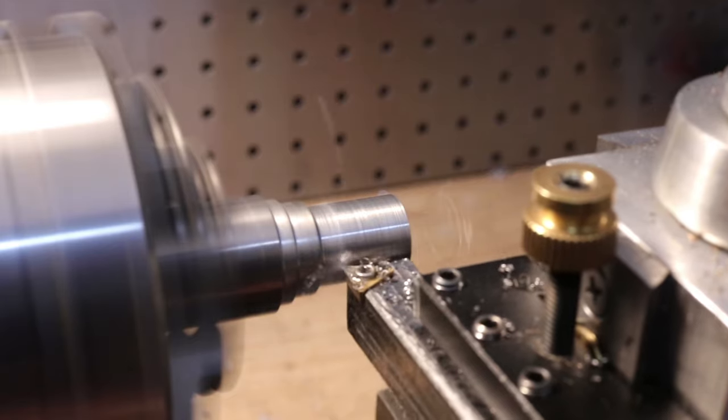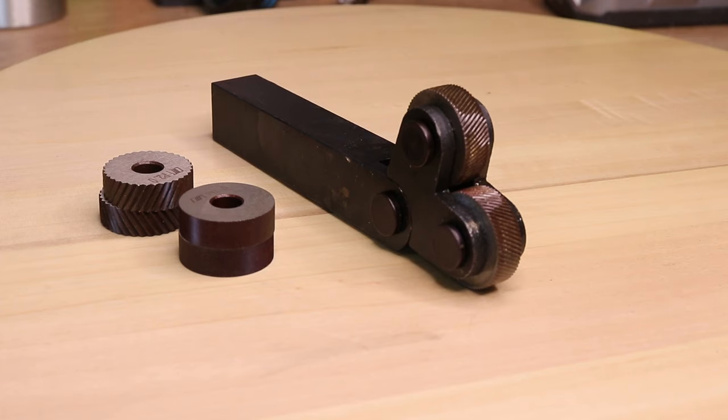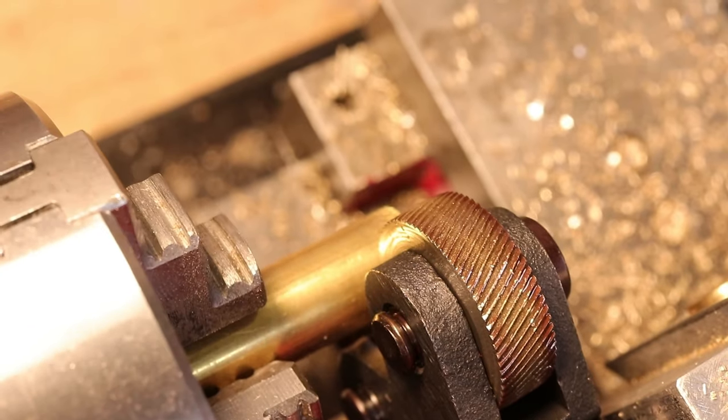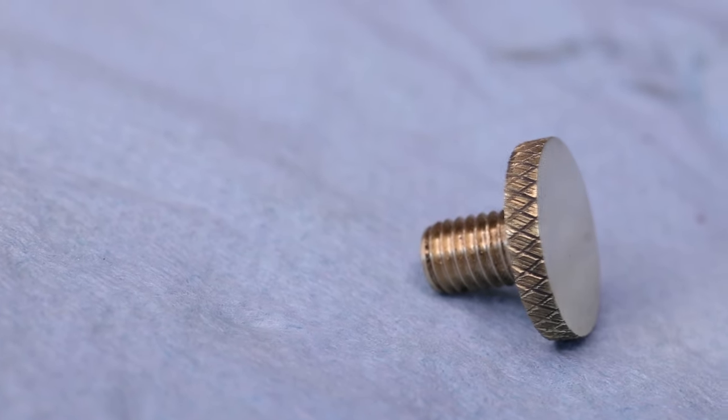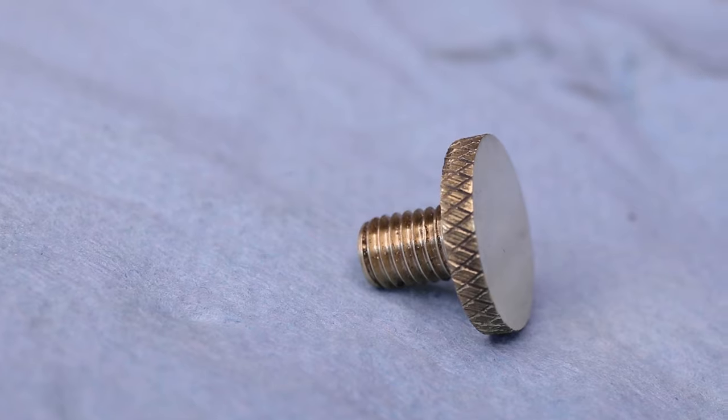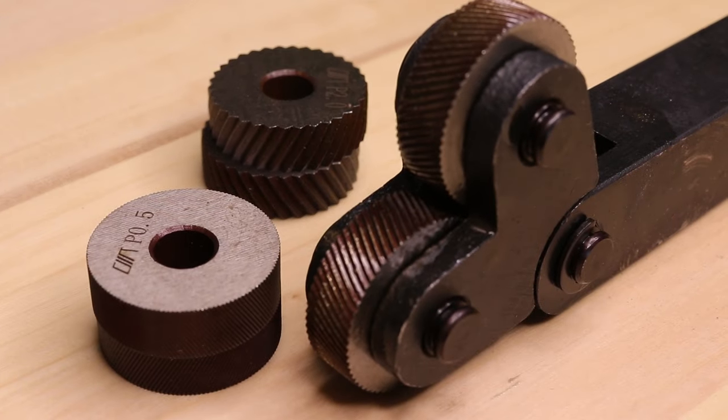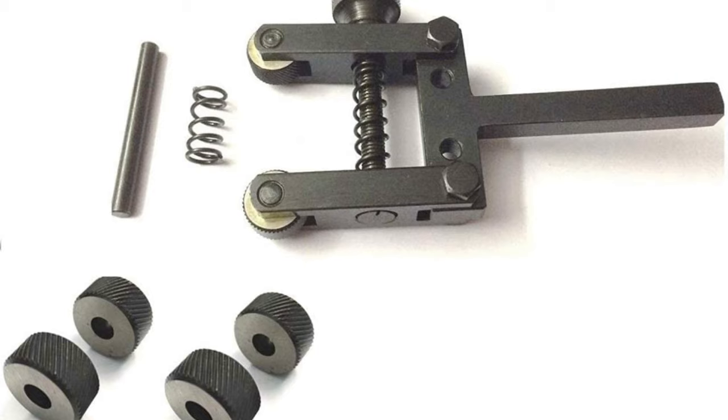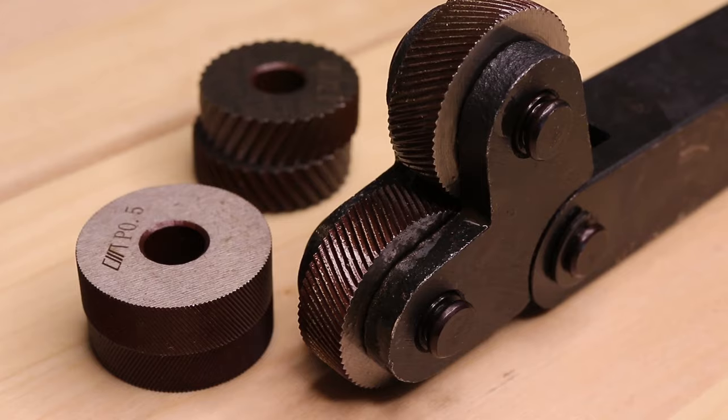Cutting oil can also be used on a knurling tool, which is a tool that can be pretty useful. A knurling tool is used to give those textured knurled patterns on thumb screws or handles to allow you to have a better grip, and I went quite a long time before actually needing one. And although they aren't too expensive, with a mill and the correct material, you can easily make a knurling tool yourself. If you intend to do a lot of knurling on the lathe, I think the clamp style ones are the best ones to get as they reduce the cutting forces on the spindle bearings, but for the occasional use, then the cheaper push style ones work just fine.